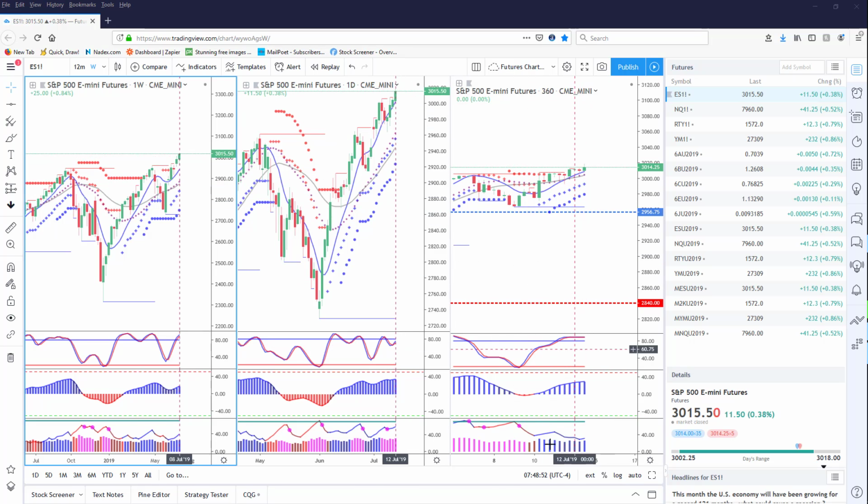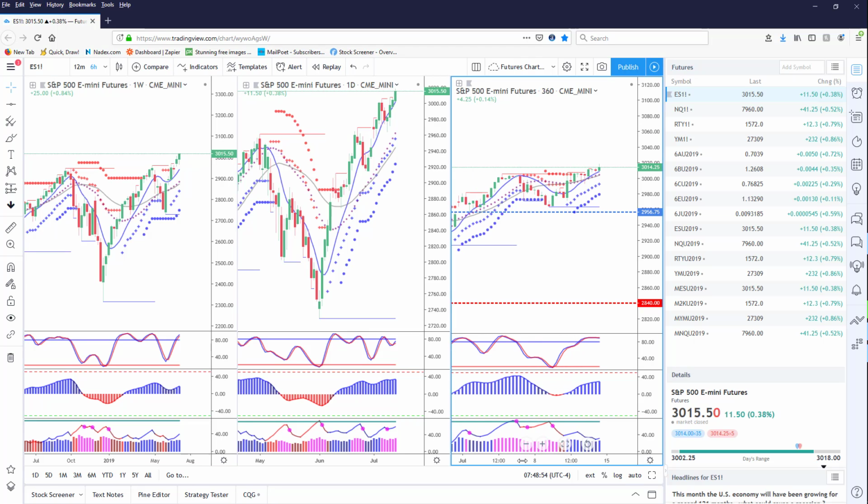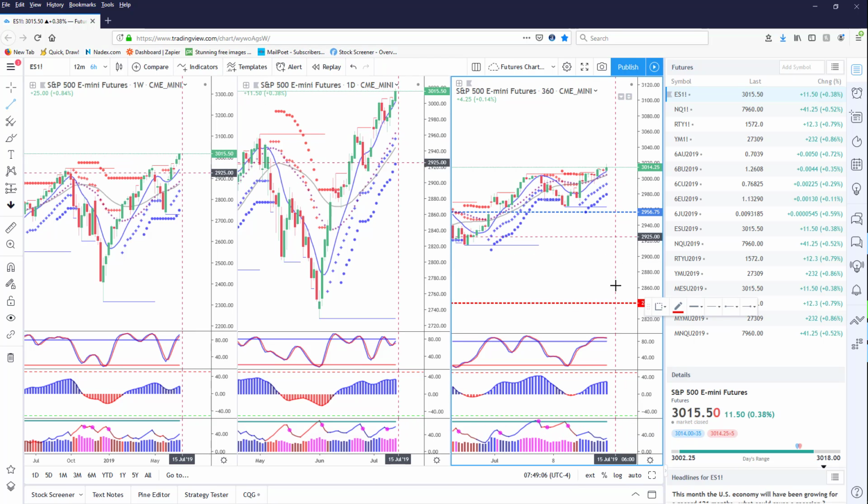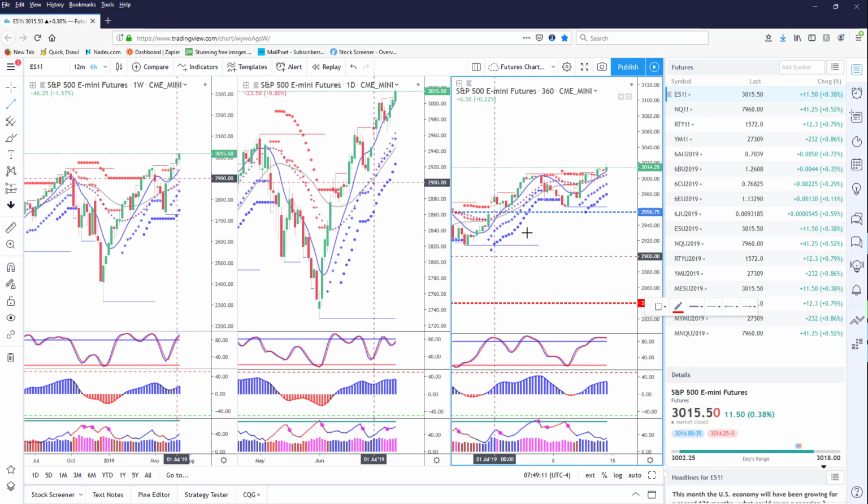And then, of course, if you go down to the 6-hour chart, you can see that using both the RSI and the ADX, we are making higher highs, but these are making lower lows. Okay, so that's telling us that we're probably going to get a retracement. Again, this would be a counter trend trade, so you do need to be careful trading that.